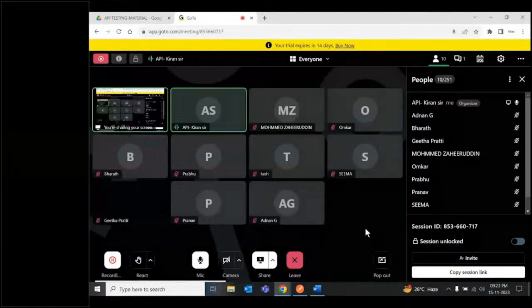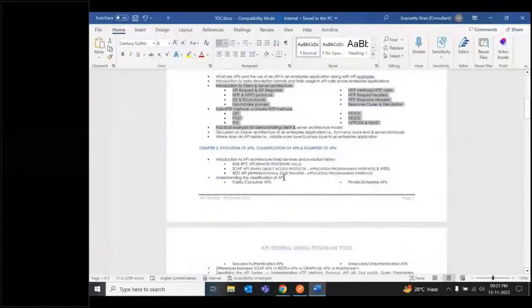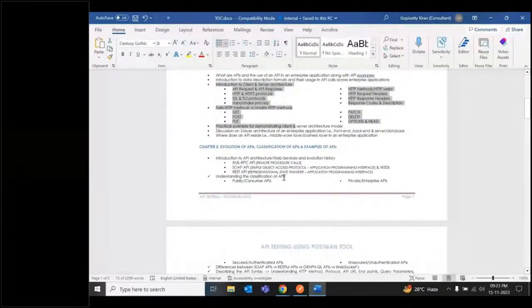Yeah, so that's chapter 1 is what we have in store. Then in chapter 2, we'll discuss the different types of APIs. When I say types of APIs, we have the classification of APIs and the evolution of APIs. When I talk about evolution of APIs, way back in the year 2000, which is like 23 years before, XML RPC, which is nothing but remote procedure calls type of APIs, were designed and developed. That was like the first technology used by developers for API communication.